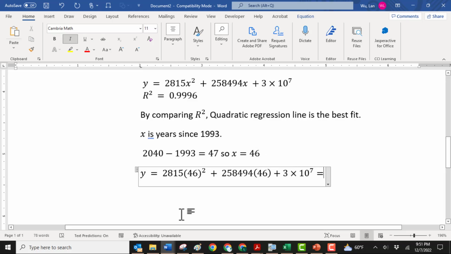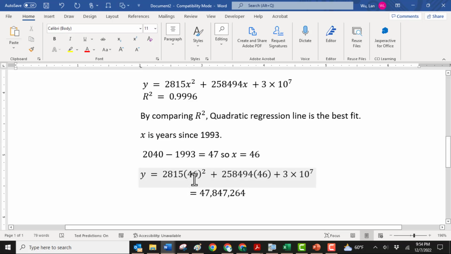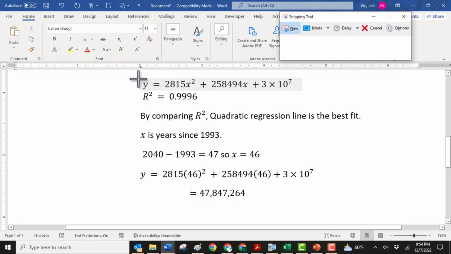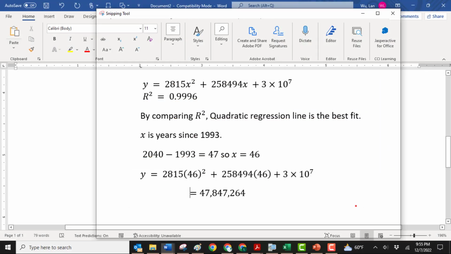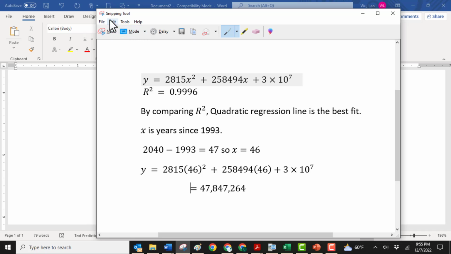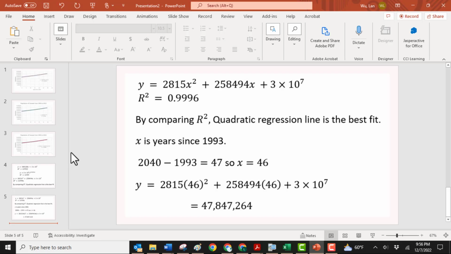Then we will do the substitution for every single x, changing into 46. We will get about 48 million people. Then you can use a snipping tool to copy this to the PowerPoint. This will be the math part for the population.